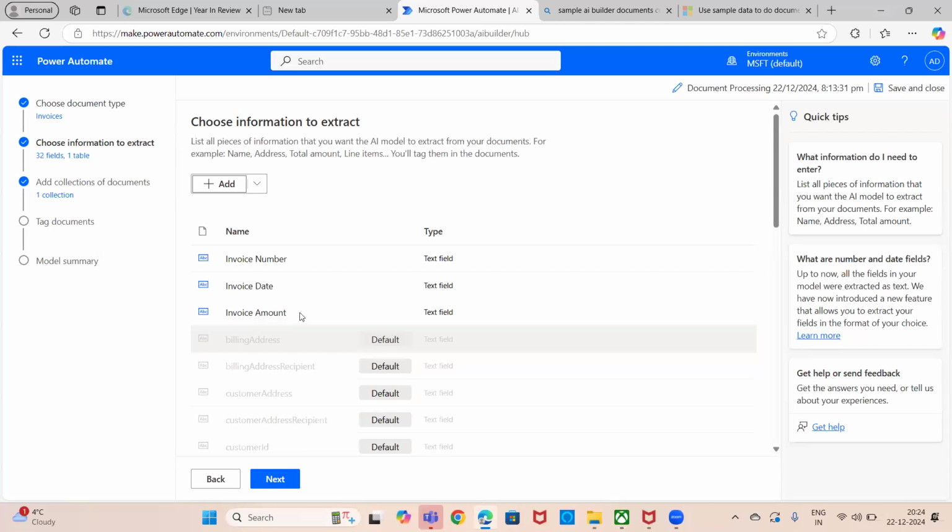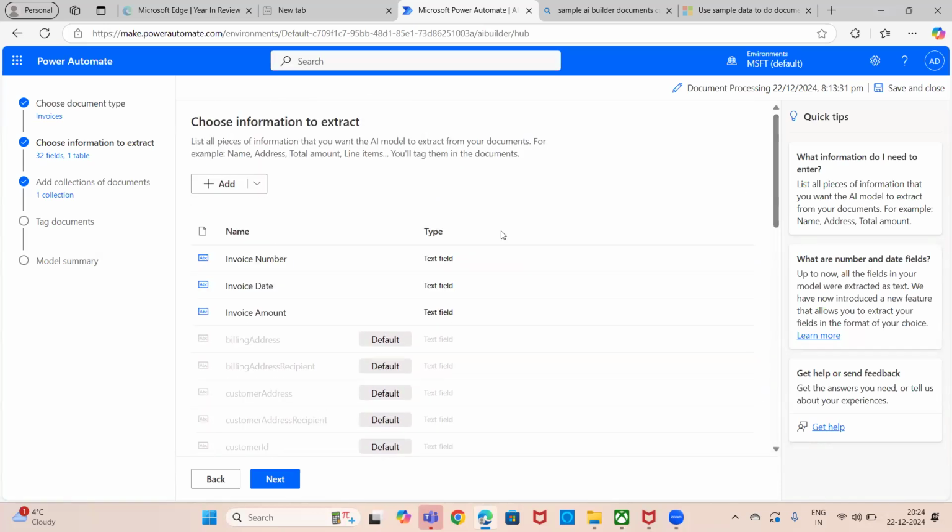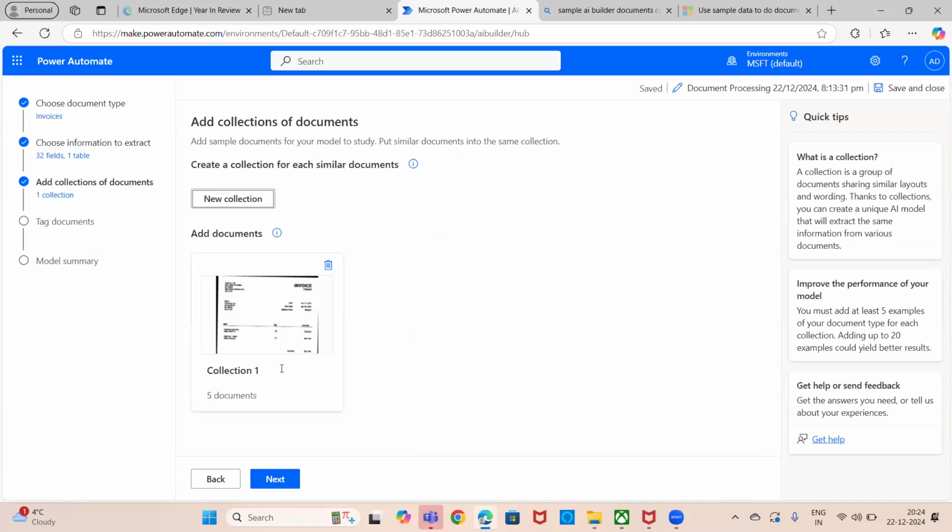So here you can see before we add, there are some default fields also. If you want to use those, you can, or else you can create your own. I'm creating my own. Click on next. Again, this is our collection. If we have a different set of vendors, create a new collection and add the documents again in a similar fashion.